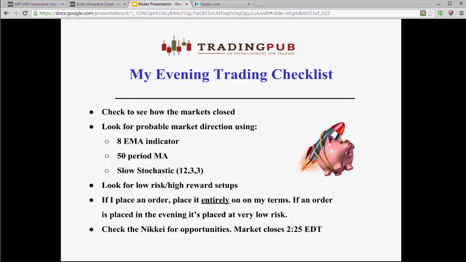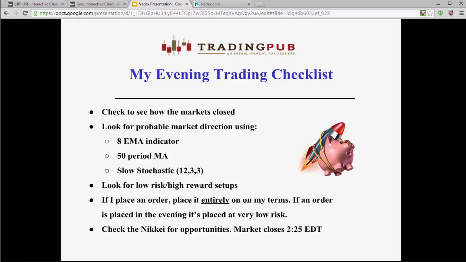At nighttime, I'm looking for low risk, high reward setups, because the last thing I want to do is go to sleep on a trade where I've risked anywhere near 50-50. That just doesn't make me sleep well. But what I may do is find a setup where I'm risking $10 to make 90, or 15 to make 85. If it's based on the direction where I think the market's moving and it fills, if you're risking 10 to make 90, you only have to be right 1 out of 10 times. If you're right 2 or 3 times out of 10, you look pretty smart.